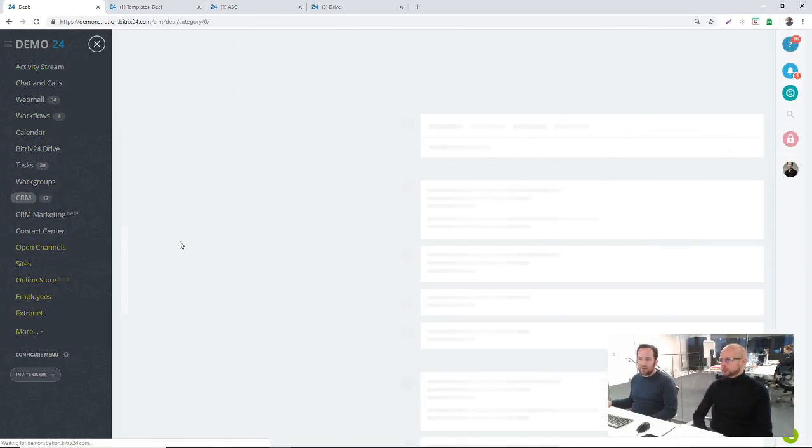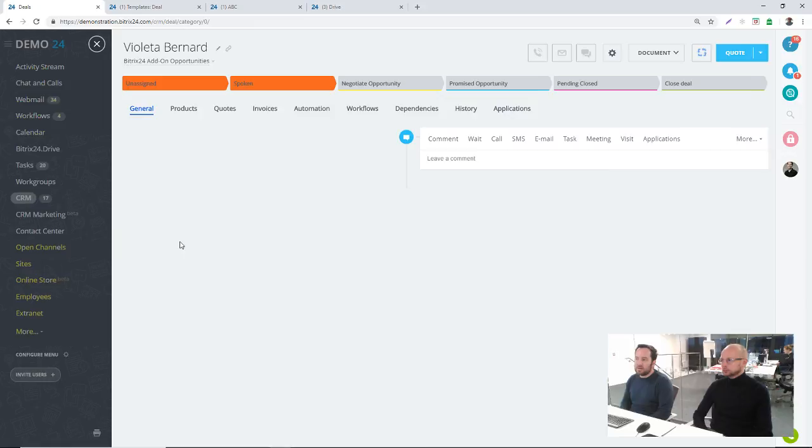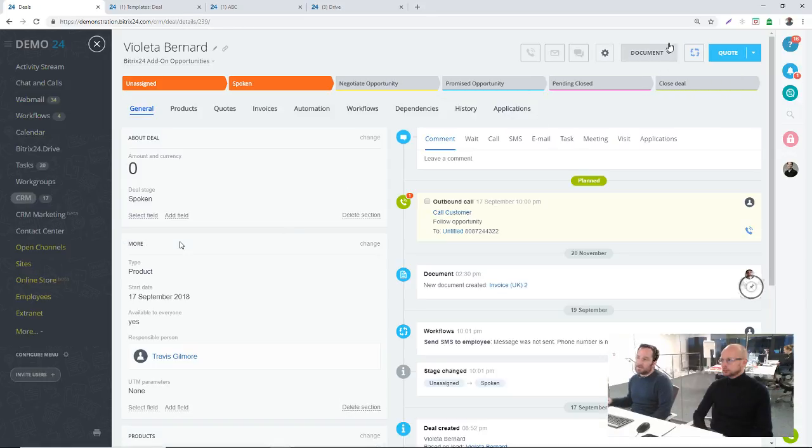If I just click on an example here in our system, once it loads up, in the top right hand corner you will have a document link. If I click on the down arrow, we'll be able to see some of the pre-built templates that Bitrix comes with.